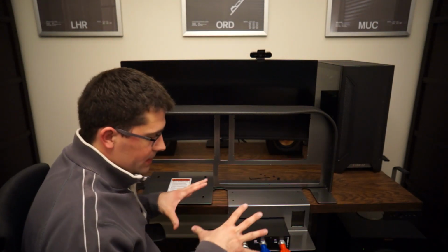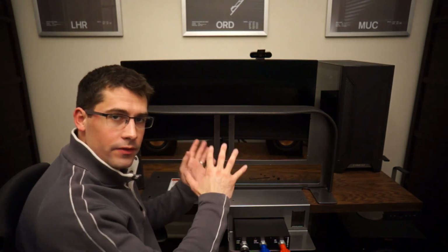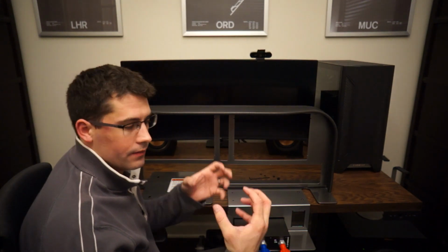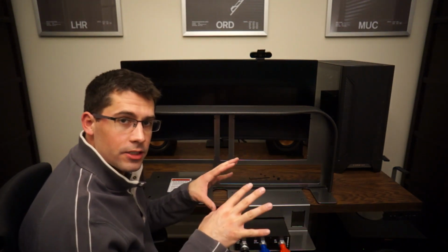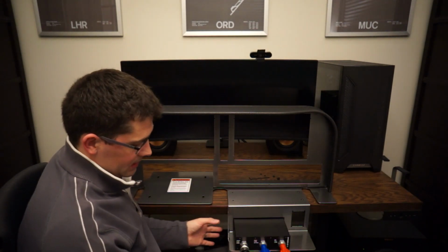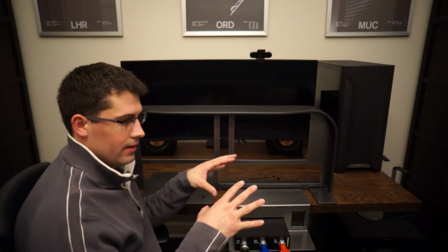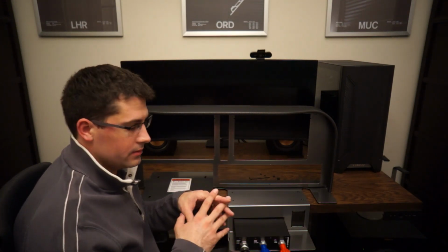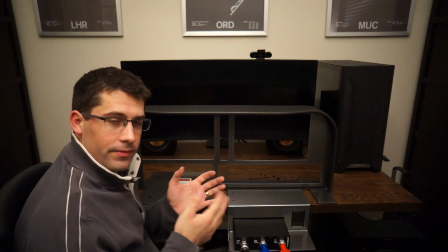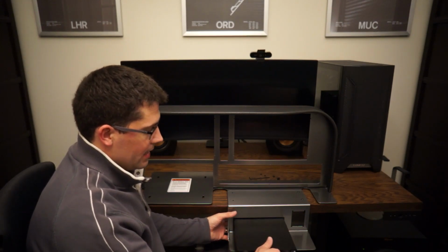So once this whole piece is an entire unit, if you do want to move it on and off of your tabletop, we recommend you take the whole panel off and put it in a separate location that is elevated just like a tabletop. That's because if you put the pedestal here on the ground against the panel, it's going to kind of tip over. It needs to still be on a nice flat surface that's still elevated. So this is just real quick. So that's mounting the pedestal into the actual panel itself.